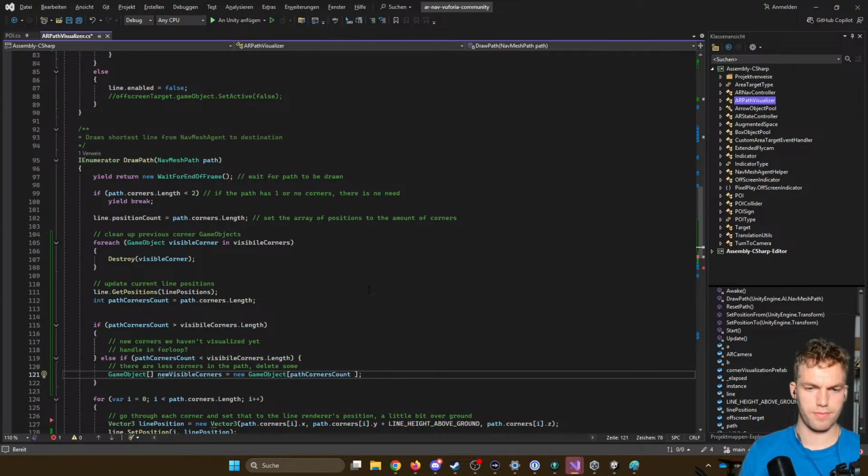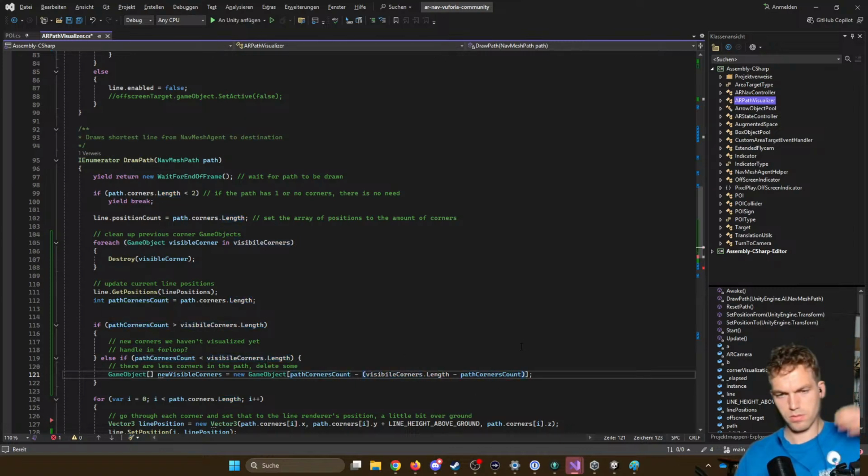So we have the path corner count minus this, right? Does that make sense? That's the difference.